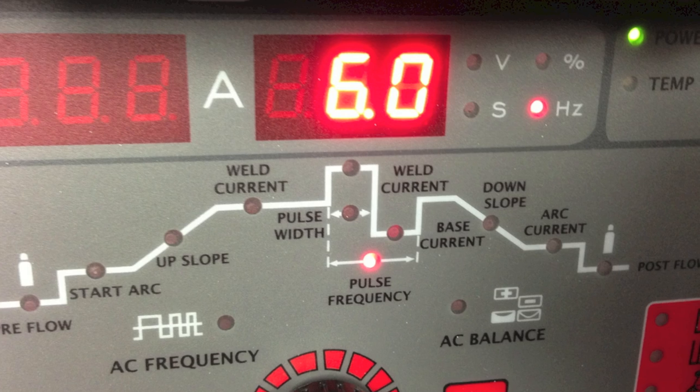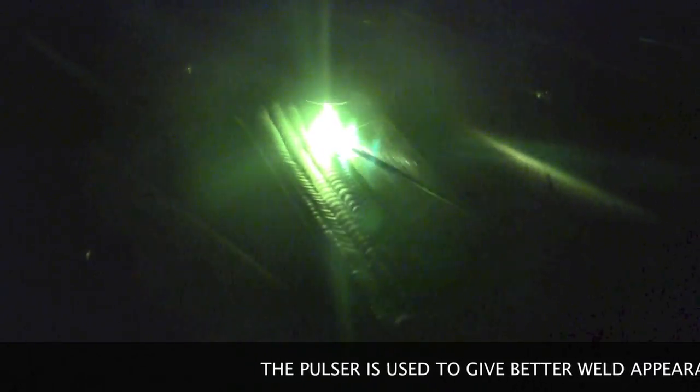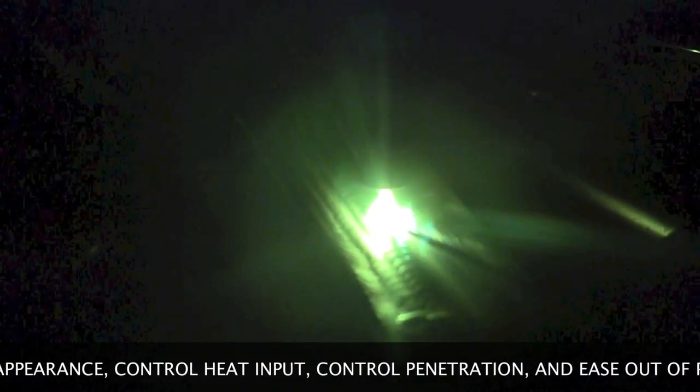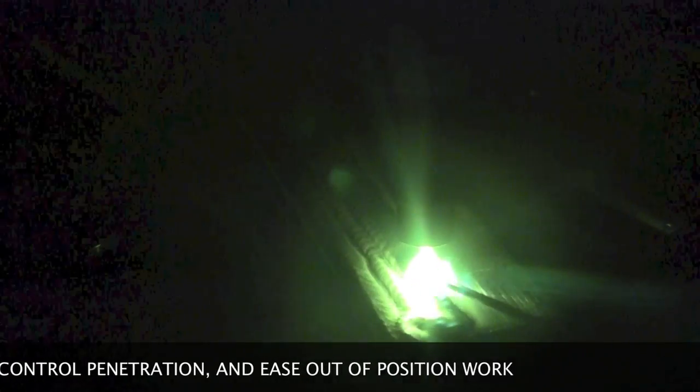There's a peek at the finished weld. Then I increased the pulse rate to 6 pulses per second and made another weld. You can see the flicker of the light as the pulse increases. There gets to be a point somewhere around 8, 9, 10 pulses per second when it becomes very problematic to look at for long periods of time. Making one or two beads won't hurt, but at about 8 to 12 pulses per second, if you've got to do that all day, you'll have a headache by the end of your shift. I usually try to keep the pulse rate lower than that, but I wanted this video to give you an example of what the different pulse rates look like.